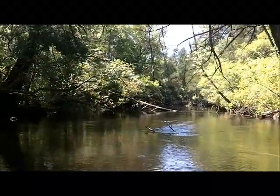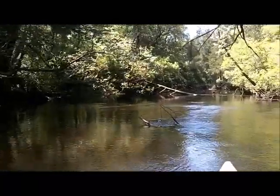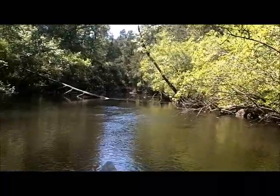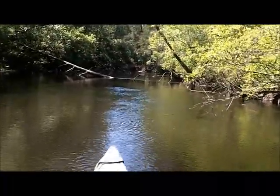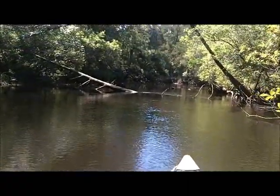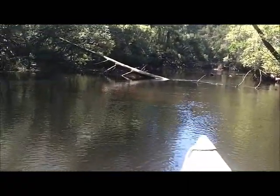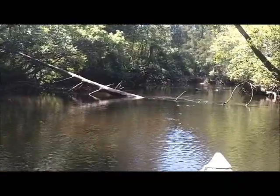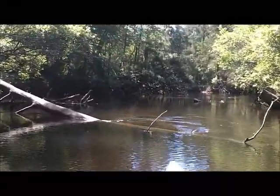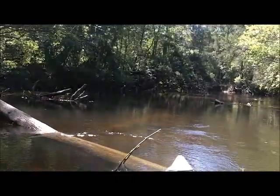This is a part of the river that's very nice, and it's perfectly clear so far, relatively speaking. We had a couple of live jams, but no severe ones. And looking forward to finding this waterfall that has been rumored. So, yeah. I gotta stop filming. Looks like we're gonna hit this log. No. No. We got it.